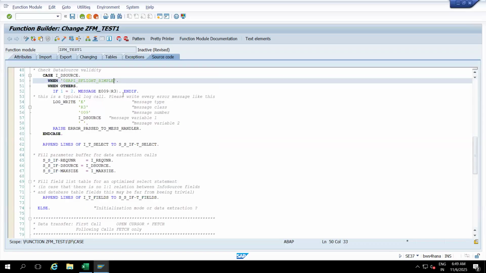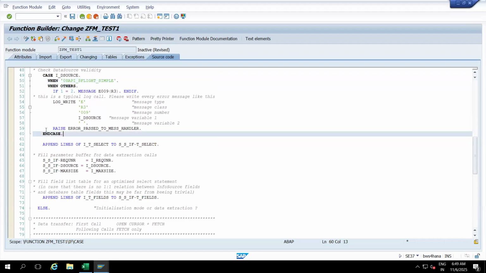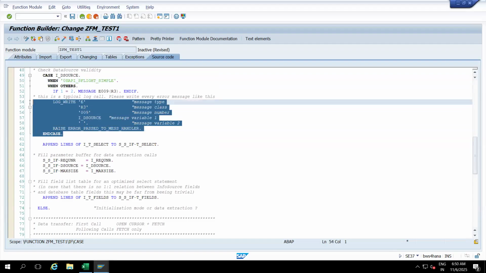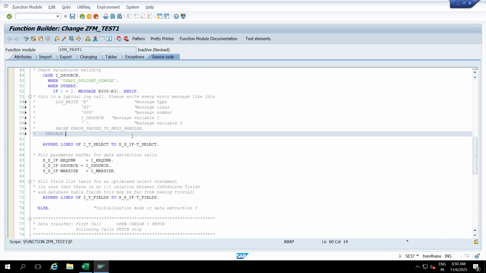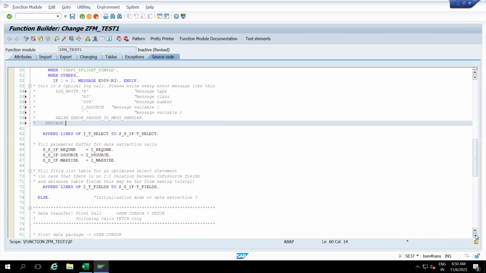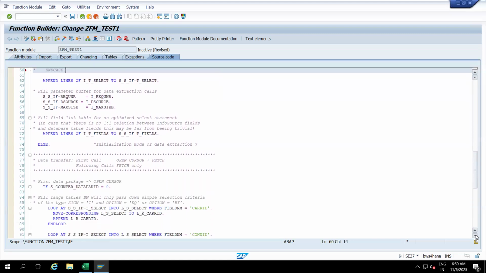So here we will do changes. We need to give our data source name, whatever we are going to create. So finally I will give it. This I don't require, this I don't require. I will keep no control, less than, control less than, because it will throw the error logs. And I will go here below.